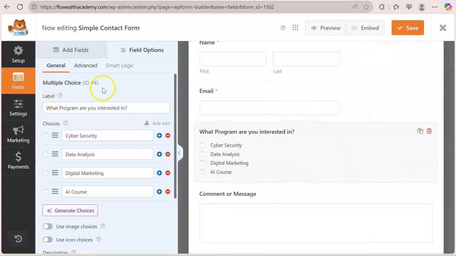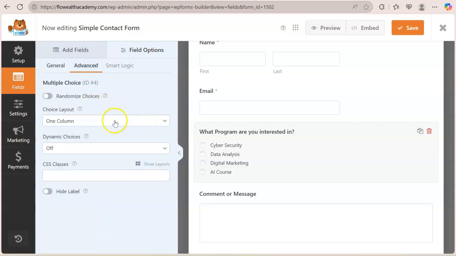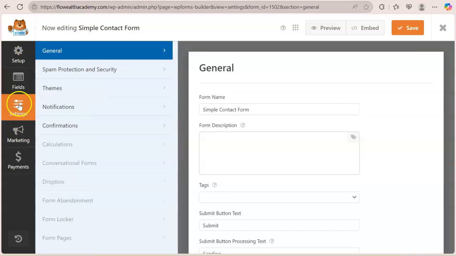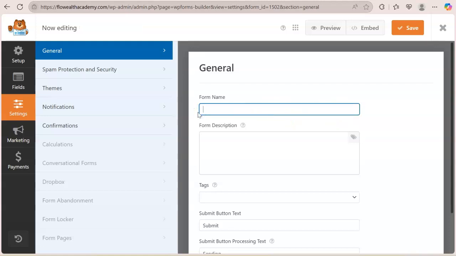So the advanced version, because we don't want to pay for this, actually you need to go to settings. In this setting, you can change the name of your form. So I'm going to change this name to Flowealth Academy registration form.